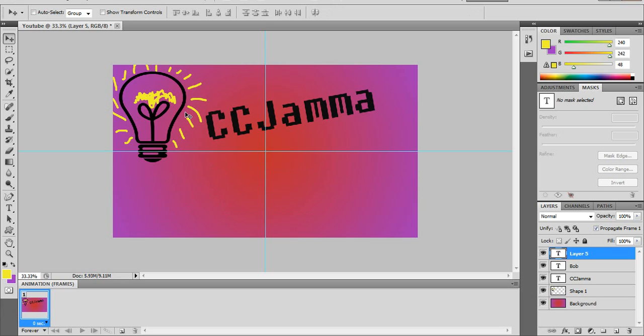Okay. So, as you can see, we've created a pretty cool thing here. This has been a little tutorial on Photoshop and how to use it. And you may have wondered what happened when that little box came up when I tried to paint. Well, it says you must rasterize it, and I don't know what that does, but it makes it look cooler and allows you to paint on it.